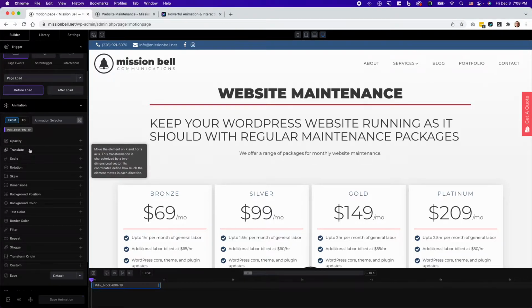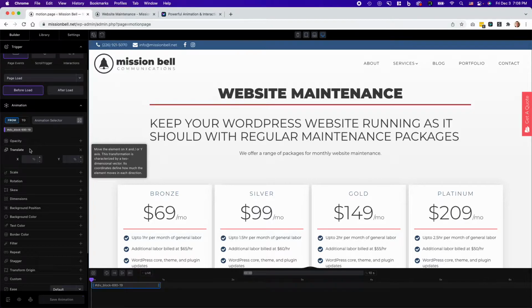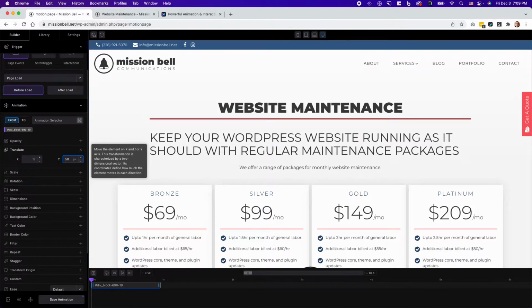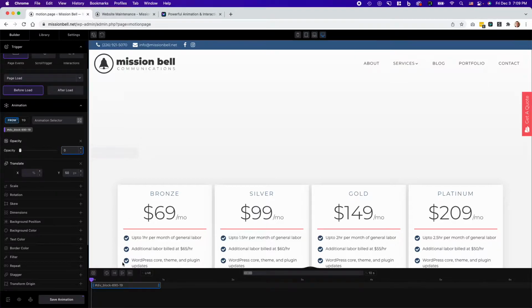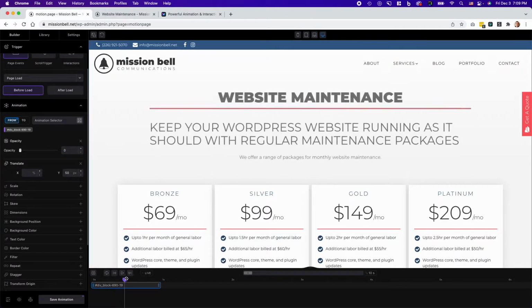So let's just say, for example, we go with a translate, and if I click on percent there, it can go to pixels. I can say I want a translate Y of 50 pixels. And opacity, I want the opacity to start at 0. So now if I come down to my timeline here, you can see this fades in.